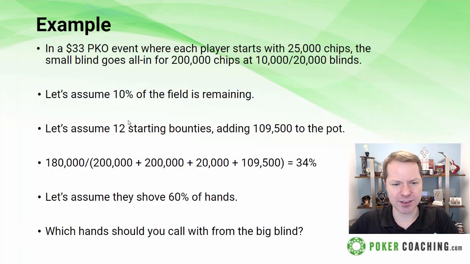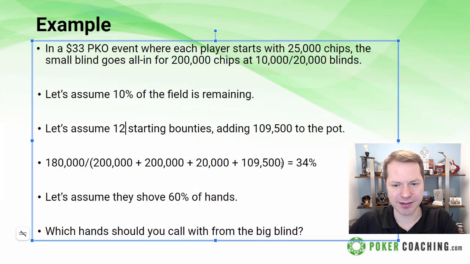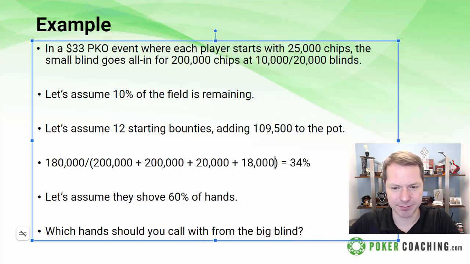What if instead of having 12 starting bounties, though, the opponent only had 2 starting bounties? Well, now this would be 16.5, right? We're down to the final 10% of the players, and now we'd only add 18,000 to the pot. So instead of this number being 109, it would be 18,000 or whatever it was. We would get out our calculator, do the math. It'd be 420 plus 18, so that's 438. So 180 divided by 438 equals 41% equity, which was almost the same as 43, remember, if there were no payout implications, right? So you see, if the bounty was much smaller here, if they only had 2 bounties instead of 12, we would be calling way, way less often.